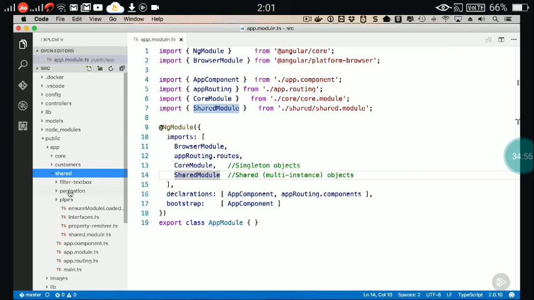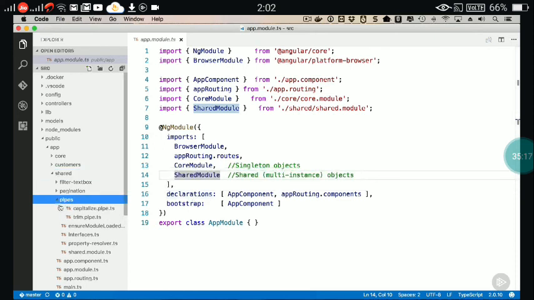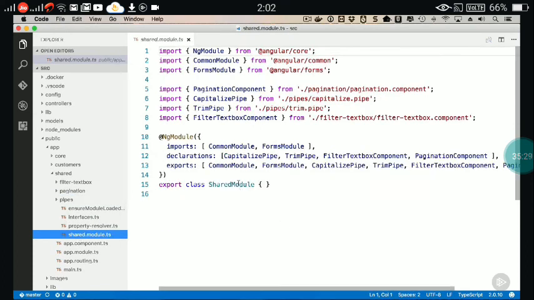All right, now the shared module. Not a whole lot in here, actually, but we have a little bit. So we have, as you saw earlier while the app was running, a way to filter data as the user types. Well, that's potentially useful throughout an application, so I made that shared. We have a pagination control. Now, that's also shareable. In this app, it's only used once, but it could be used more as the app grows. We also have some pipes to capitalize data, trim off spaces, things like that. Well, those are certainly reusable. And then the rest of this is just defining these in my module.